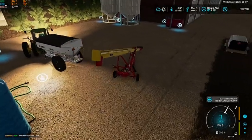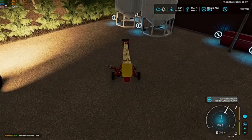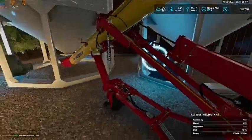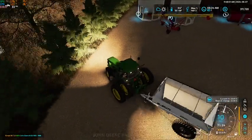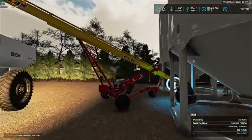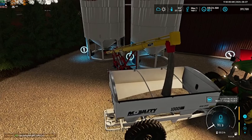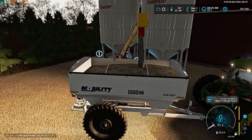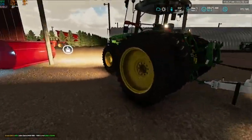Raised up right away. We're gonna angle it out of the bin so that way it makes it a little easier to fill. Get in there and fill, I should say. Perfect. Right there will work. Let's jump in the tractor here. Get our cover off. Up and we'll start filling it. And we'll shut that guy off.